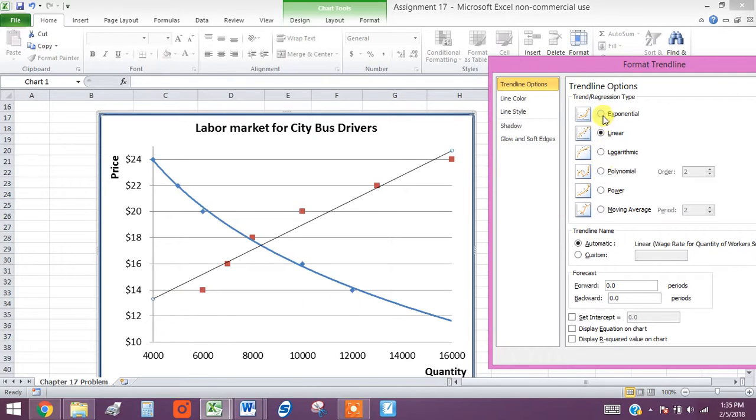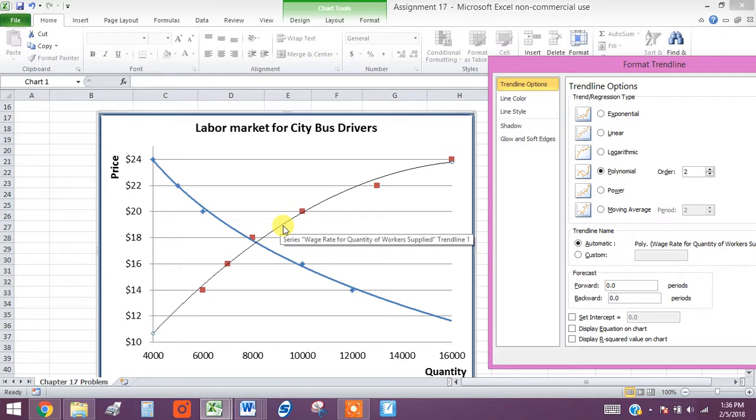So let's look at exponential. Nope, that's not it either. That's sort of close, a little bit off right there. No, that's a little bit closer, isn't it? So somewhere between those two. Let's see what power does. No, that's not it. So let's use polynomial. It's not perfect, but it's pretty close to these points.